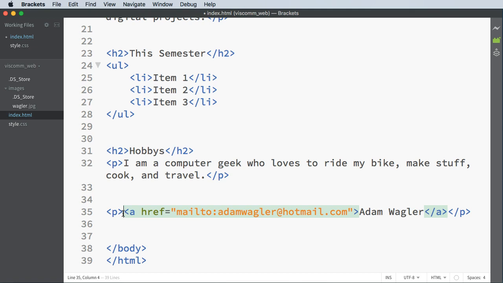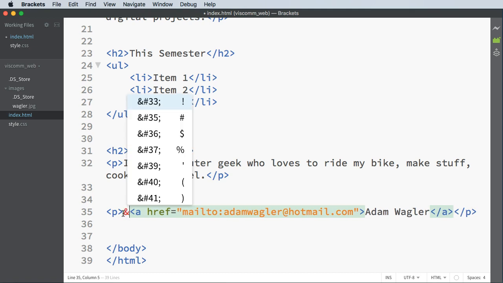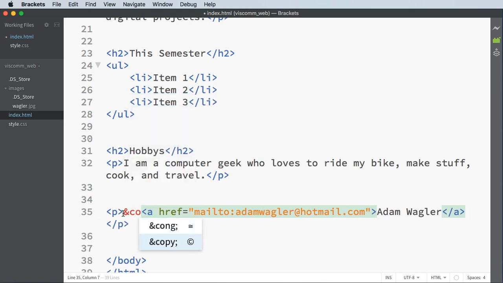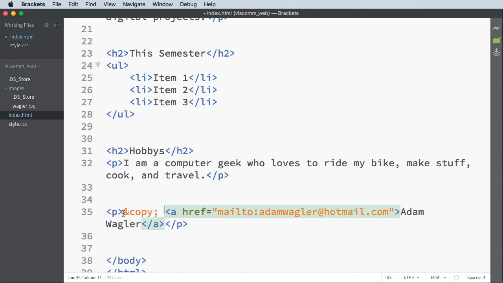Okay, the last thing we're going to add in here, and then we'll talk a little bit more about paths, is we need a copyright symbol. Right, and this is a little bit of a special character, if you will. It has an HTML code instead of a tag, but in between the paragraph and the link, we want to type in an ampersand, which is Shift-7, and then we want to type in copy. And you see that that's going to give us the copyright symbol, and we're going to put 2018, and then a space, and then we have our name with a link so people can email us.